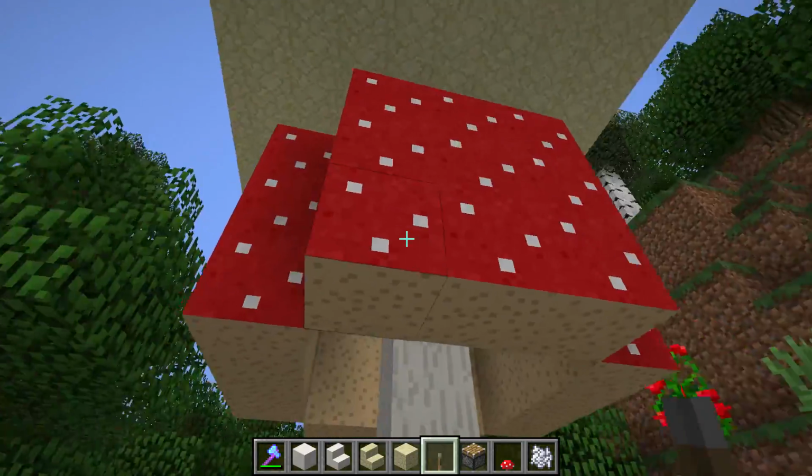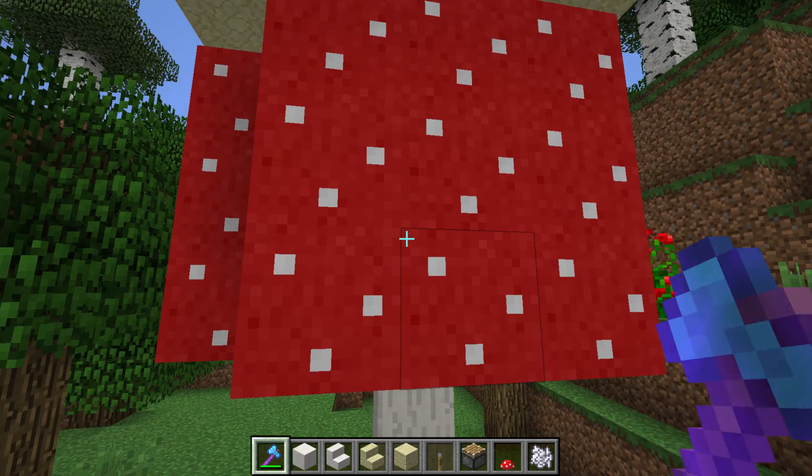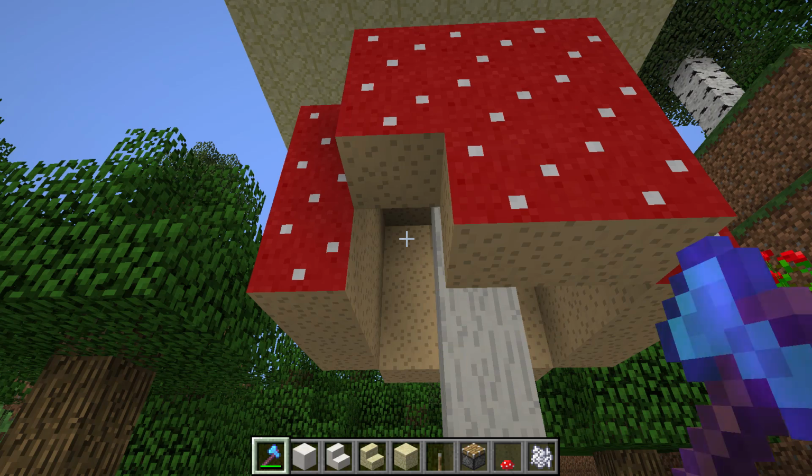If you want any of this red texture, you have to use a Silk Touch tool. So this has Silk Touch on it, and it won't work while I'm in creative.